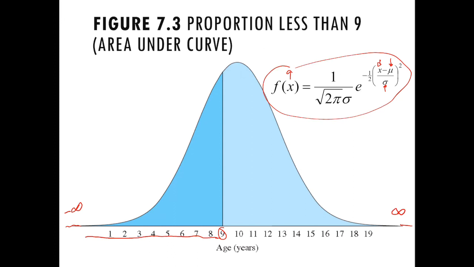So remember, we would find basically the function of, it would be like a calculus type statement. We would find the function of negative infinity to the value of 9 using this equation up here. Thankfully for us, we don't actually have to type in this type of function. There is a simpler way to find this out, and we'll be talking about that.